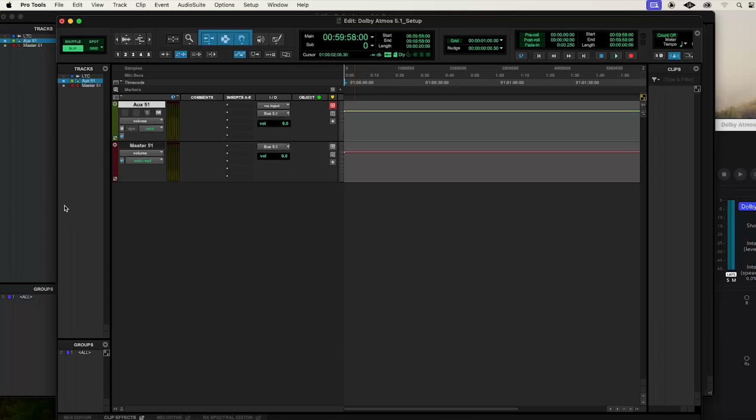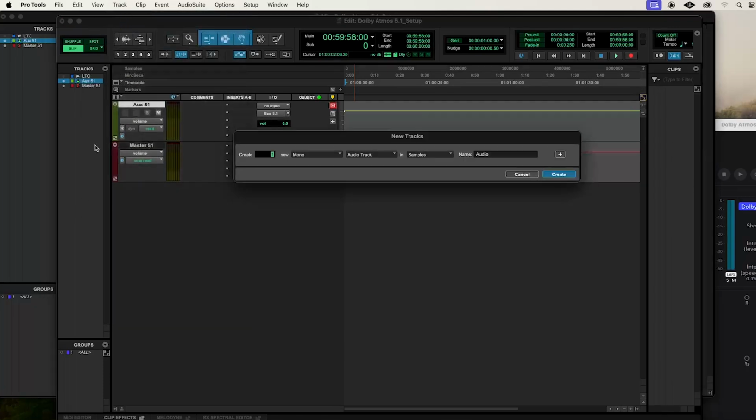So you'll see 5.1 tracks. What we can do is add an audio track now. We'll choose a stereo audio track. Say you're choosing drums or keyboards or whatever. A lot of times you'll have a stereo file.